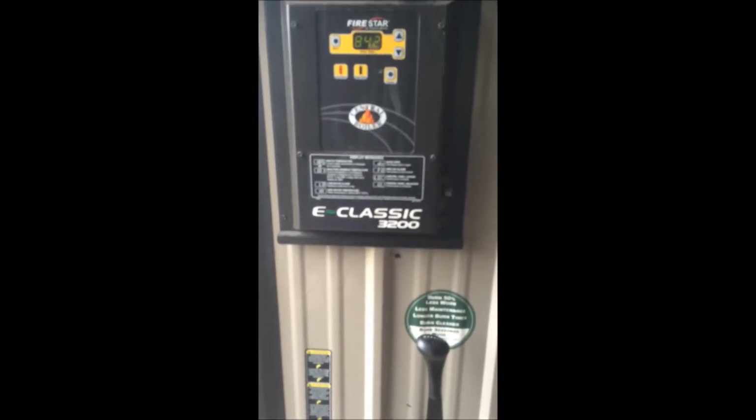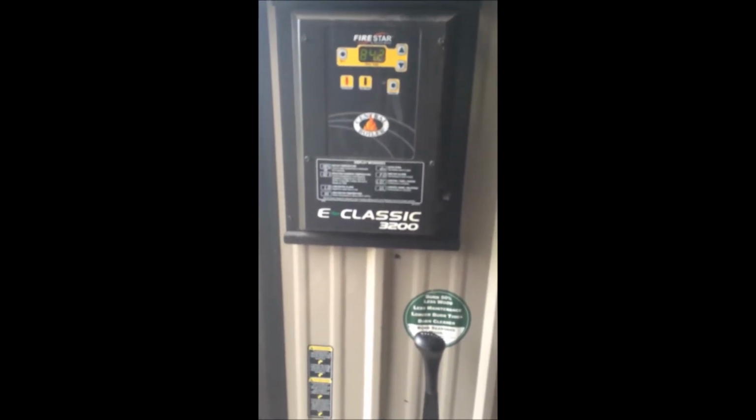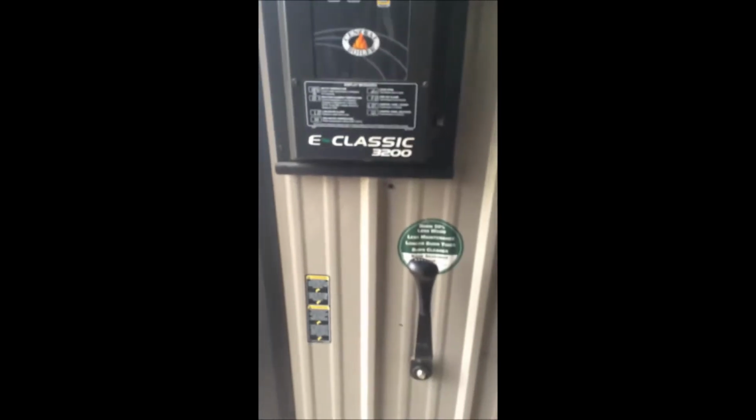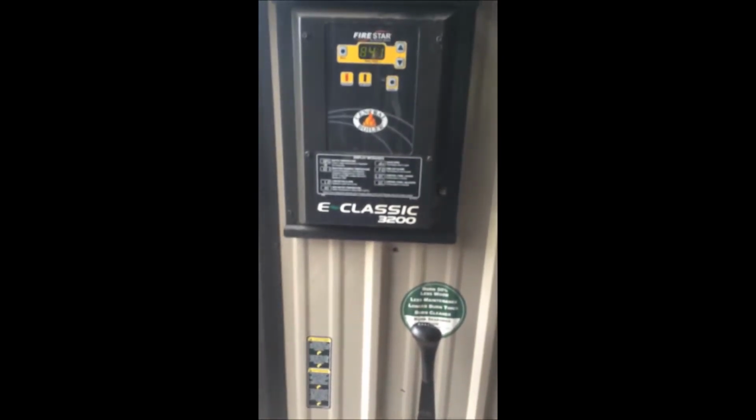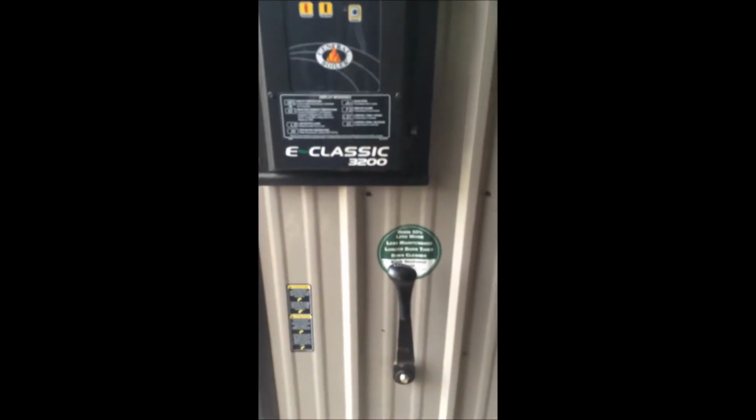You have to wait 15 seconds once you shut that door. Don't know why, just on the instructions. Before you close that lever back down. It's supposed to wait 15 before you open it as well.